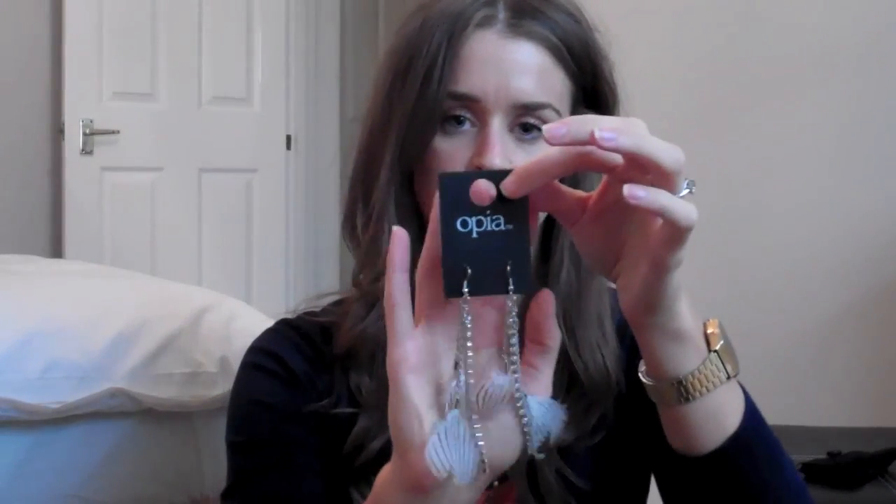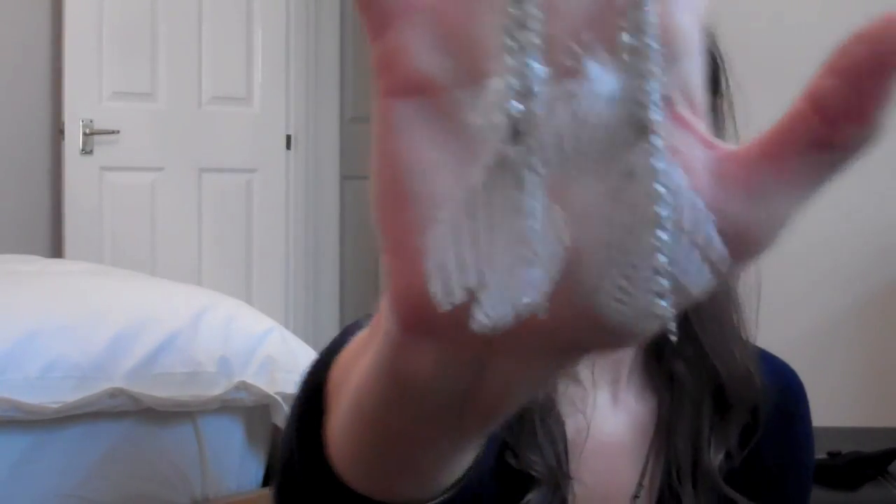I don't have a maxi skirt, so I thought I could wear my black maxi dress instead. Then I found this top in Primark — it's like a grey marl tank with a pocket, and it was £3.50. I'm going to wear the maxi dress, then this top over it since the maxi dress is strapless. I also have a grey sweater I might wear over the top. I saw these earrings and thought they'd be really cute with it — just a silver drop earring with greyish and white feathers, and these were £2. My other feather rings are gold with brown and turquoise, so these work nicely.